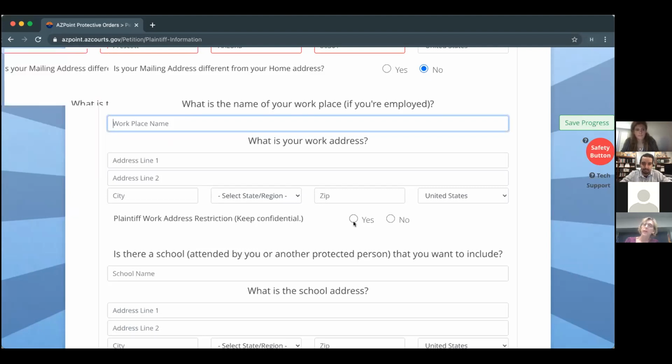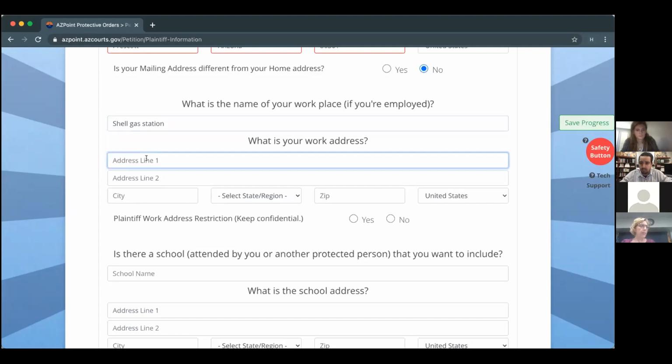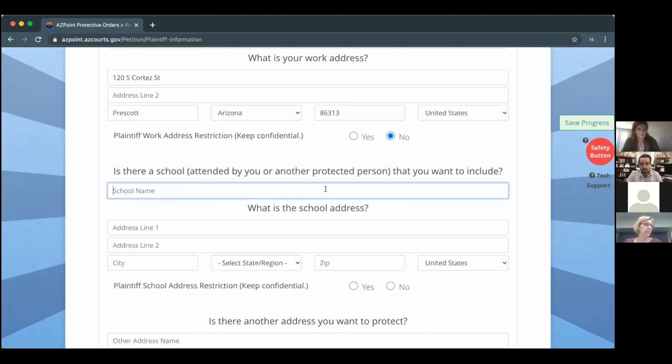There is. You should know that when you come into court, I sometimes ask on the record where they work. The reason I ask is, at least in Yavapai County, we have a big hospital, we have the Veterans Administration. Sometimes the defendant works at the same place. And I don't exclude people from hospitals. We have one hospital here, so this is more of a rural county thing, I think. But I can't exclude somebody from going to the hospital if there's an emergency. But if you click the button that says keep the work confidential, it will not show up on the petition either. And then we do have a question, Soleil, if you don't mind answering.